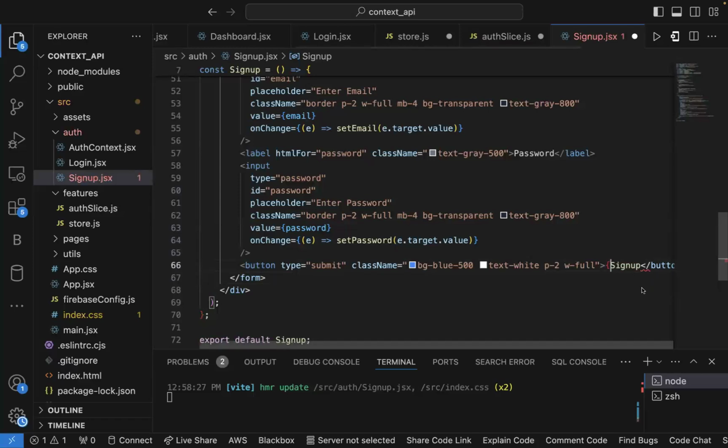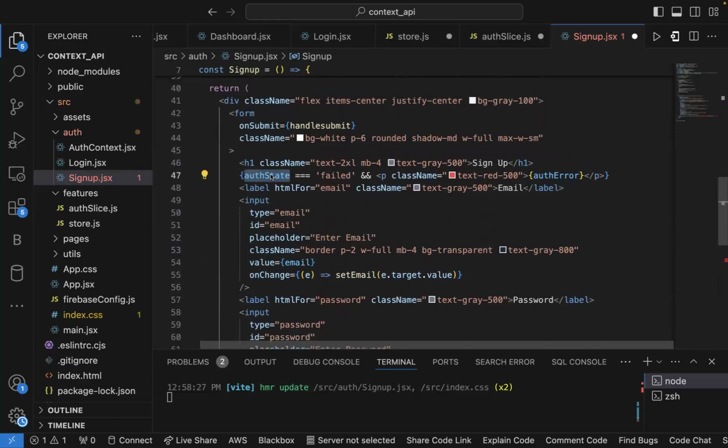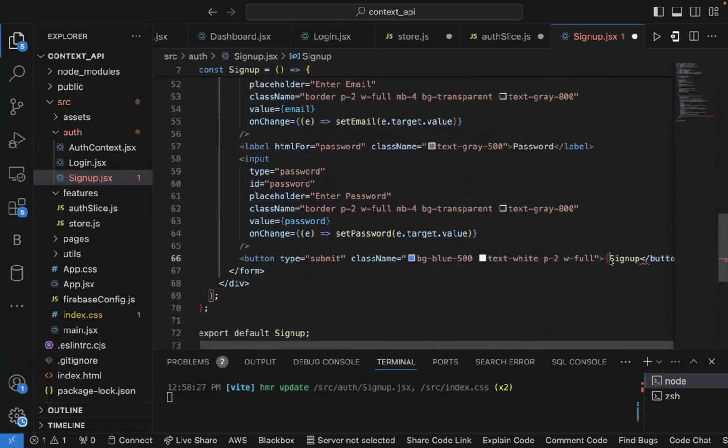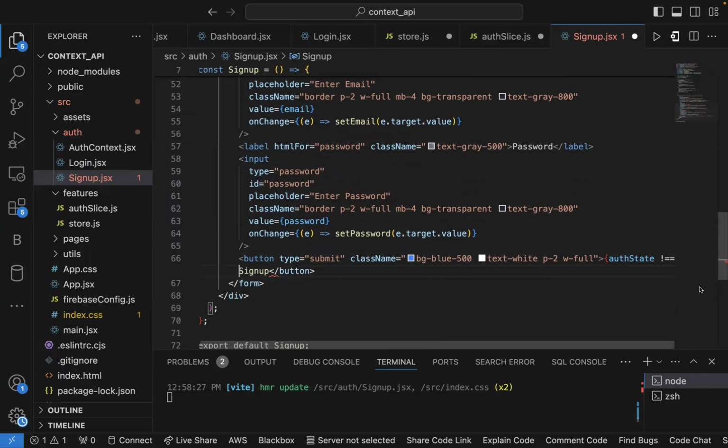So for the button, let's say if auth status is not equal to fulfilled, I want to display loading.